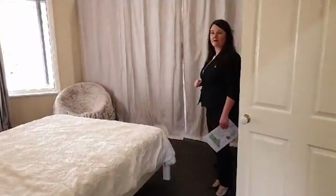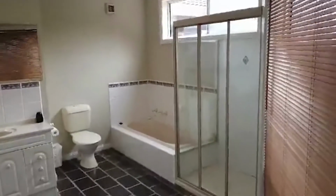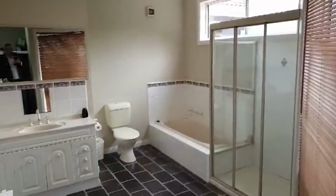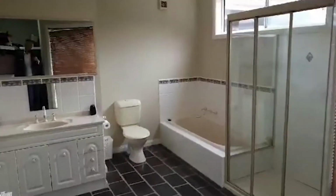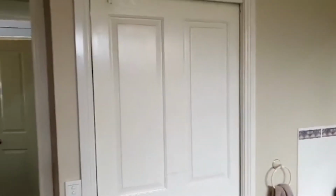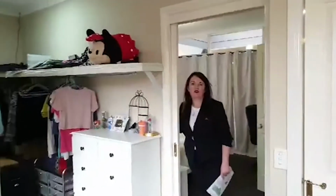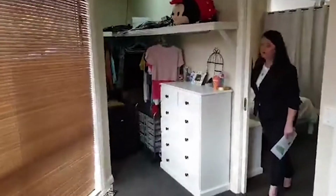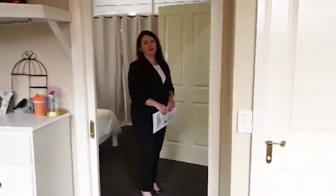Then I'm going to back around this corner and show you the bathroom here. Hello, that's me in the reflection. So really generous open plan ensuite here, basin, bath, shower, and then there's a separate cupboard around there. That door there, Claire, that goes back out to that hallway, doesn't it? That's right. So you can have access into this room from your general living space as well. And a walk-in robe around the corner. So this can be a full ensuite to that bedroom, but also a second bathroom or toilet from this floor through here.